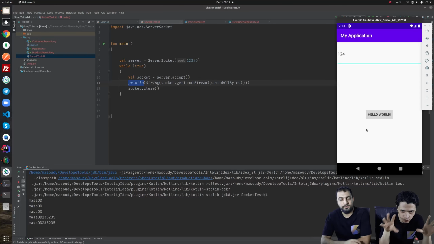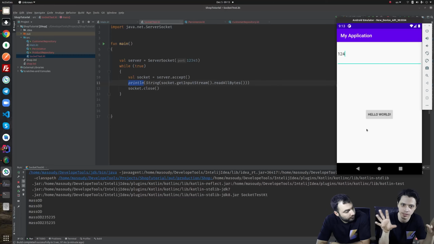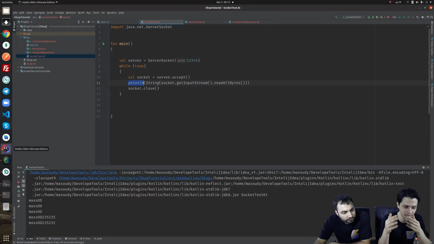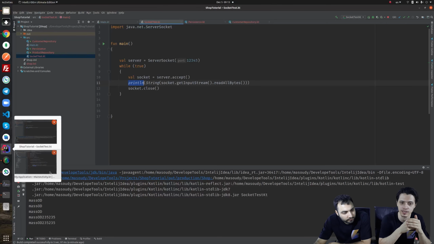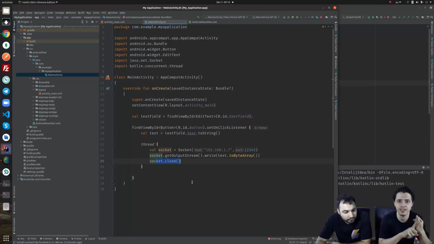I just wanted to show you in this session. I know this is a lot to grasp here. This is networking with the socket API and interprocess communication and everything. But the more we advance, you'll see that you'll get more fluent with this stuff. And this is the only way for two processes to communicate, no matter the programming language or the framework you're using.